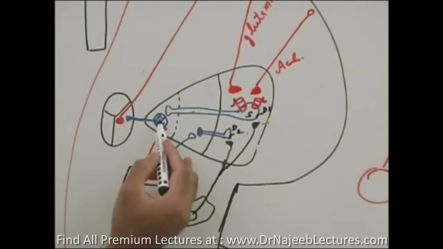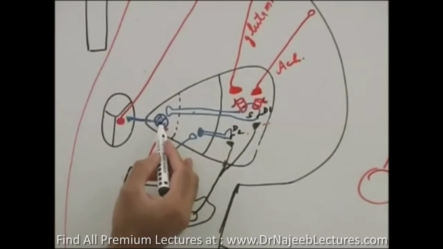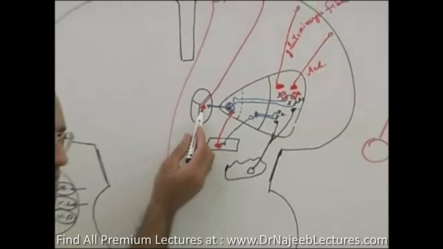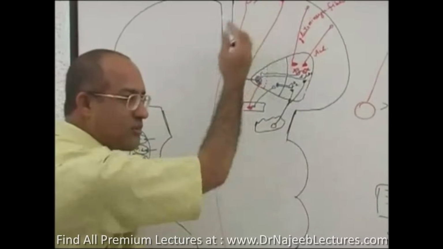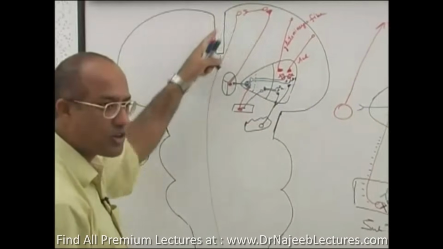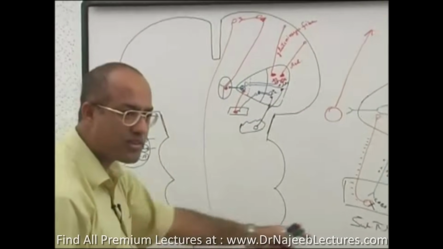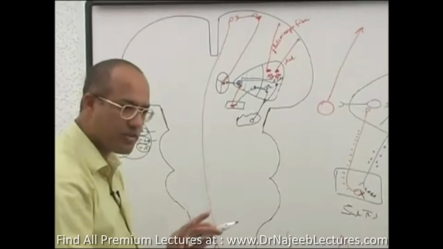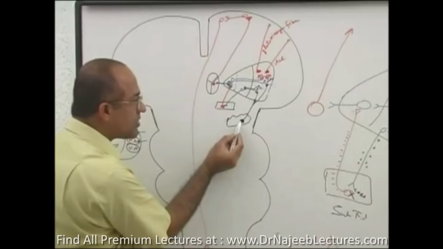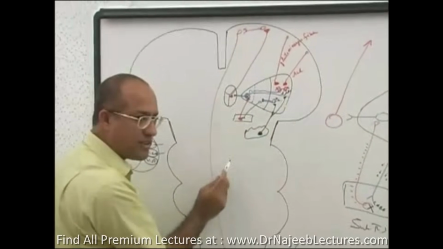When the second GABAergic neuron is inhibited, will it fire or will it not fire? It will not fire. When it does not fire, it will not inhibit the thalamic pathway. And the thalamocortical system will start working. First the thalamocortical system will work, then the corticospinal pathway will work, and then the lower motor neurons will work and movements occur.